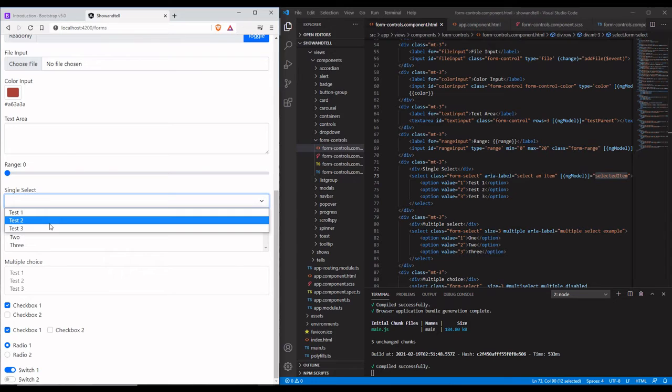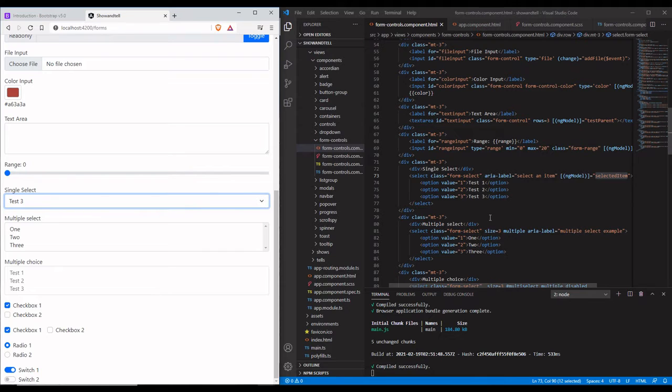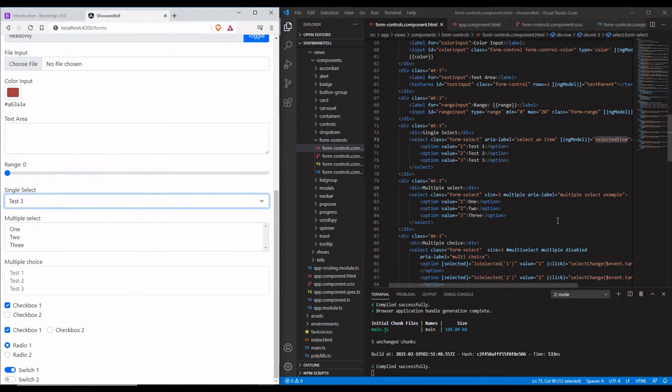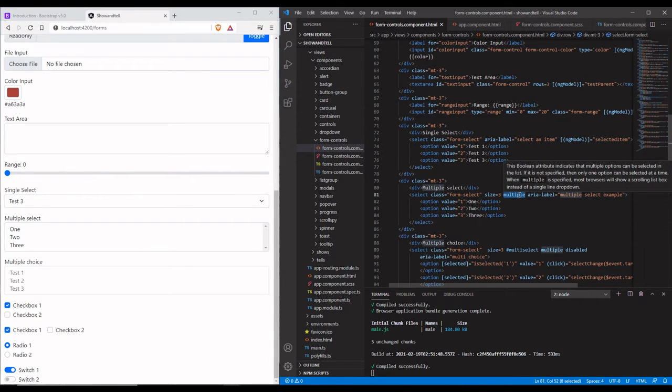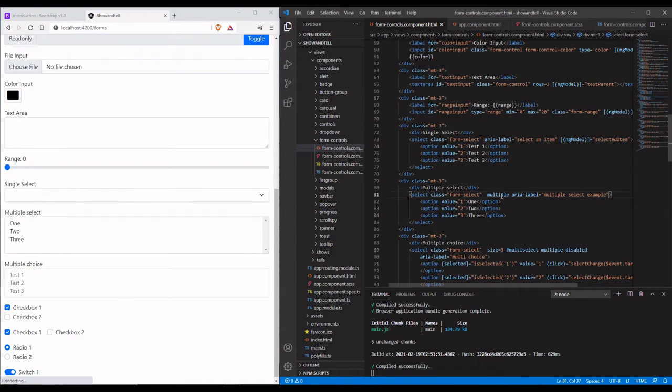And we can basically go ahead and choose whichever one we want, and it'll store the value. And that's how that works. Pretty simple. Similar thing over here, we have multi-select. So here, in order to do that, we have the multiple value right here. And let me show you, if we take those two additions out, use a size and use multiple.